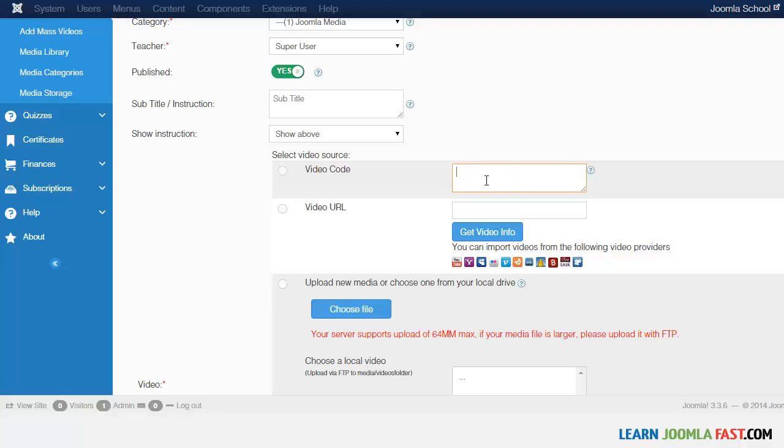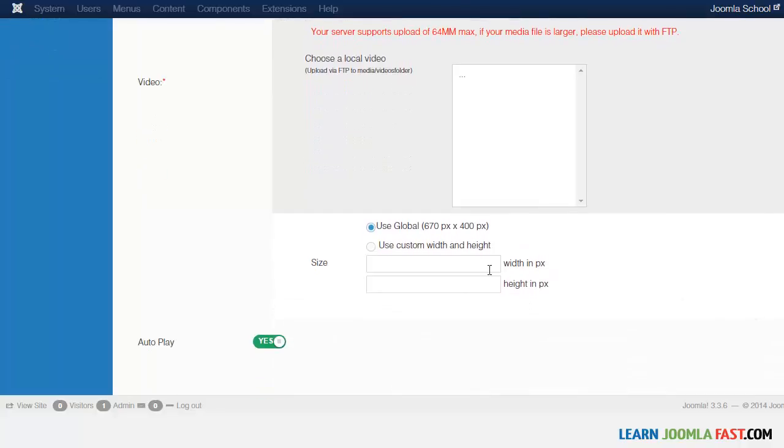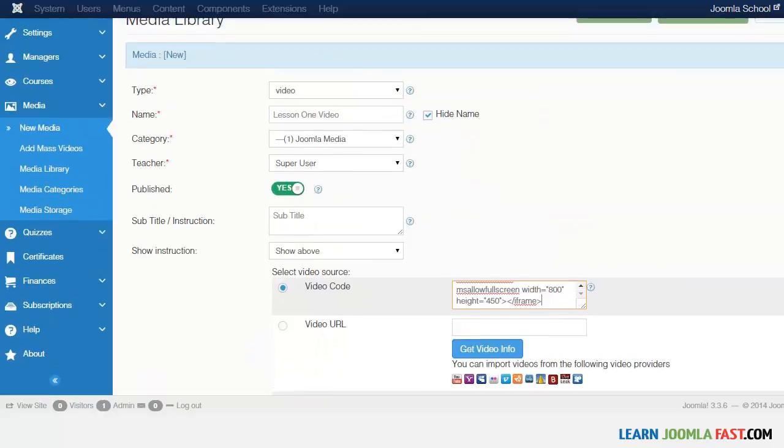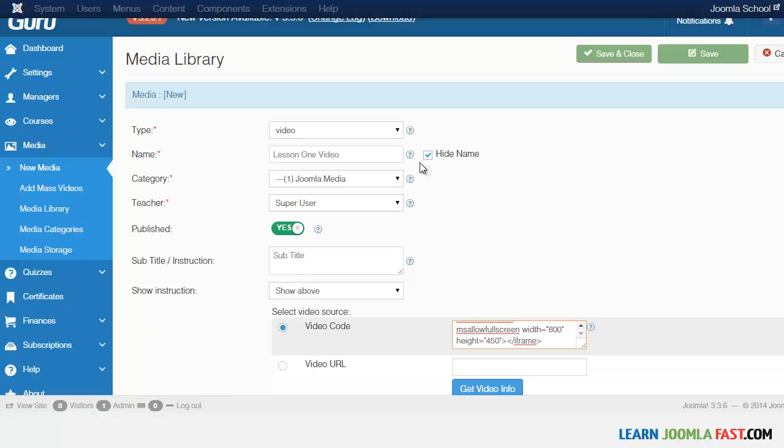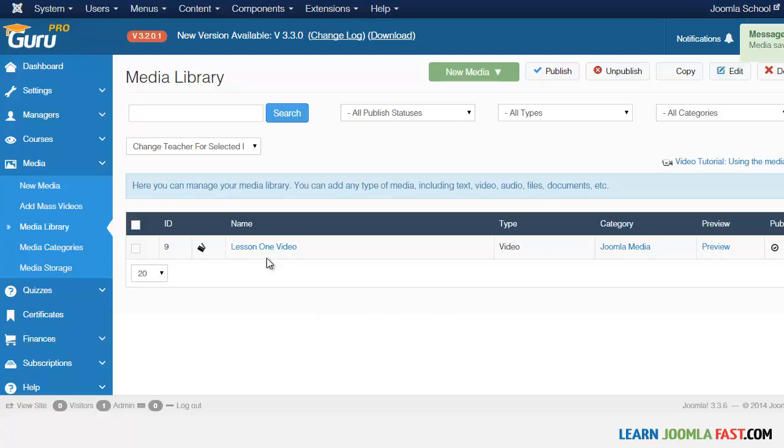So I'm just going to grab some code and just put it in from another service provider, Wistia, that is not part of these. So I'll put that there and come here. Everything looks okay. I'm not changing the size of anything yet. One more thing too, then you have the option here for autoplay. You can select yes or no. So once you're done, you click save and close. So now you have this one video here, and then you can choose to add another form of media.